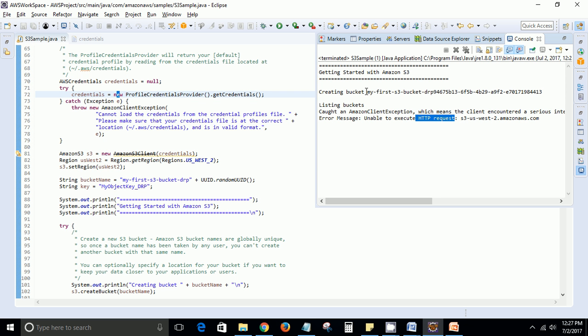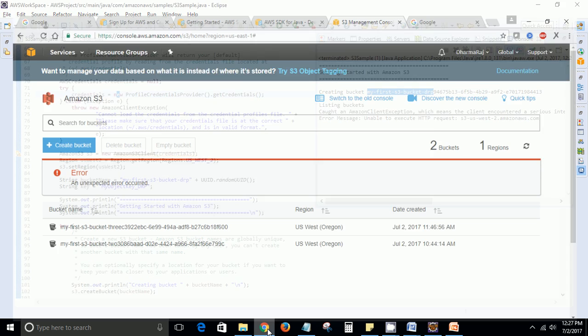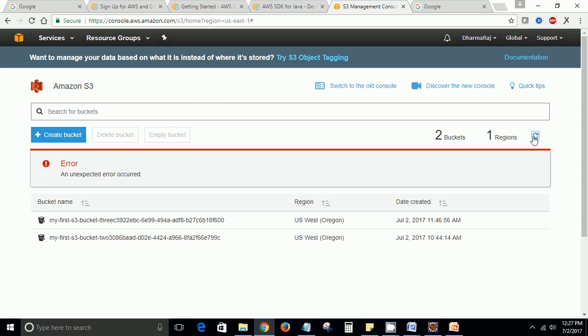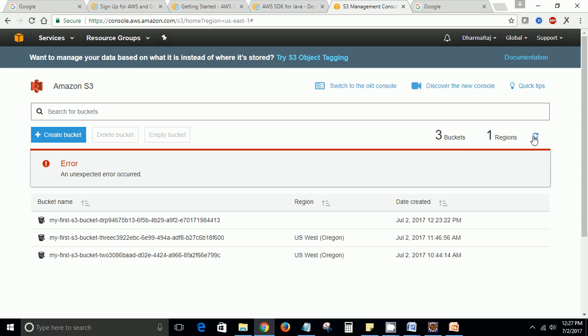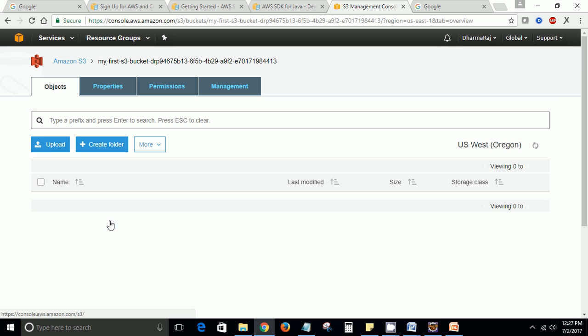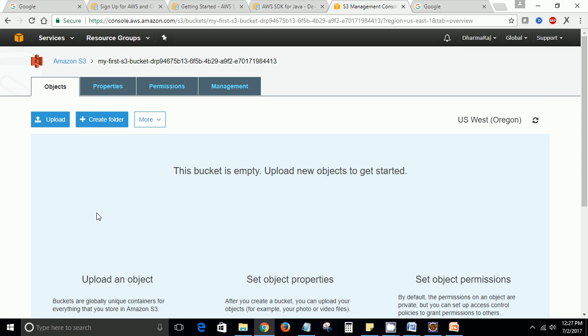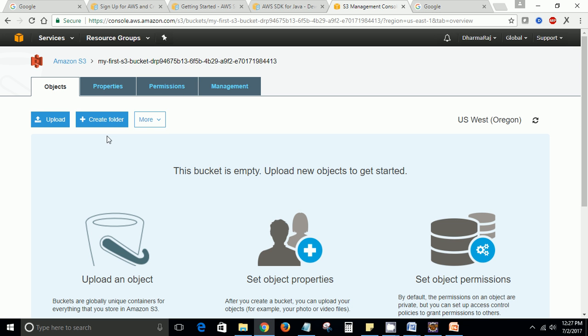But it was halfway through and the DRP bucket got created also, but the bottom part of the method did not execute. Let's see in which state it is. Yeah, see, the DRP bucket got created, but nothing is inside. It's empty.